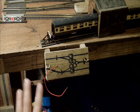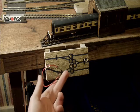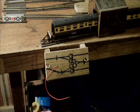So yeah, that's all working out, which means I've done all of the point motors on the current board. All of it's wired in. At the end of the video, I'll be running a loco, so you actually see it all working and everything.